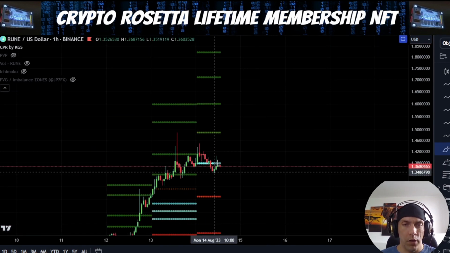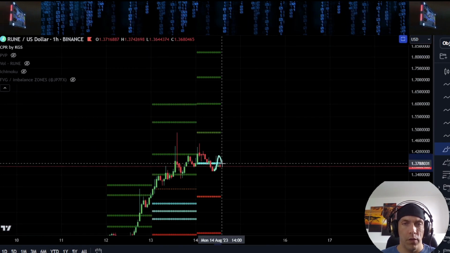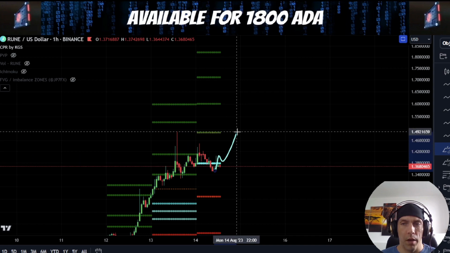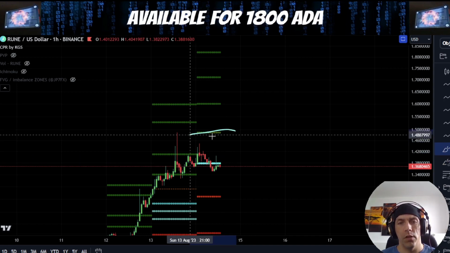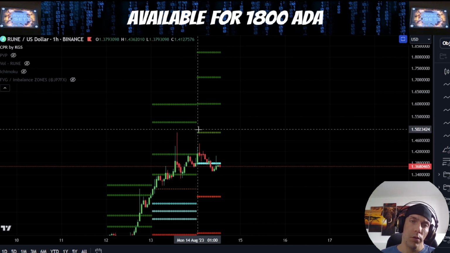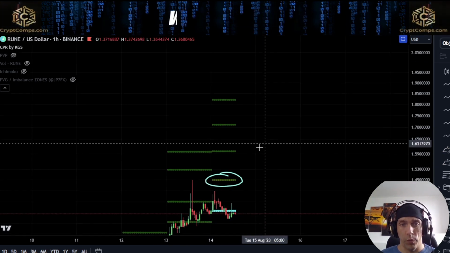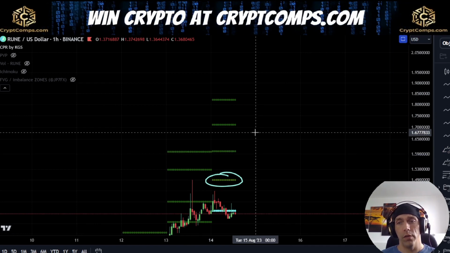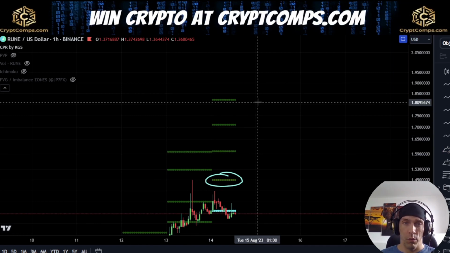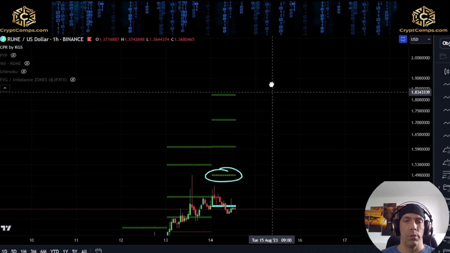If we do see price actually look to reverse and get back above these central lines here, what we could see is a move back up here towards this 149 to retest this R1 line. If we do see this area actually get flipped into support, what we can then see as potential for today is a move up towards this 160, this 171, and this 182 as possible upside targets.